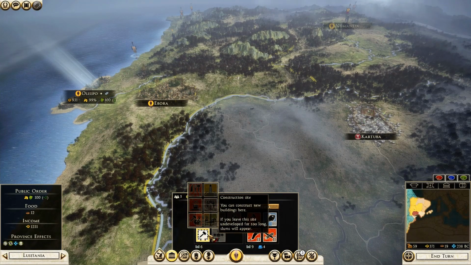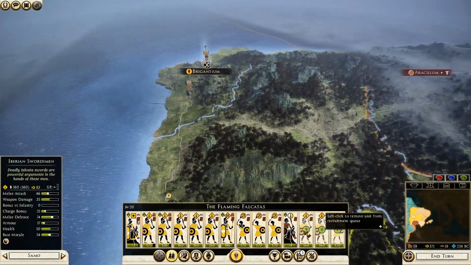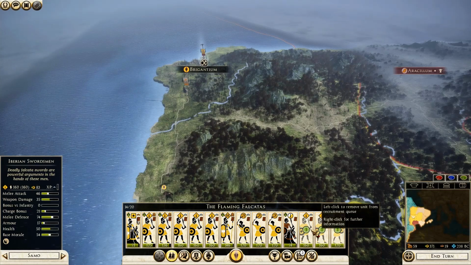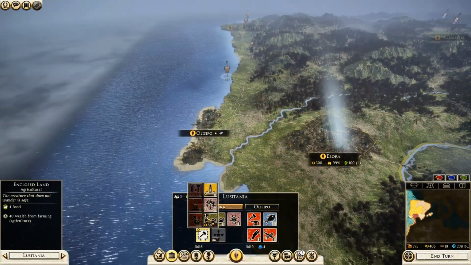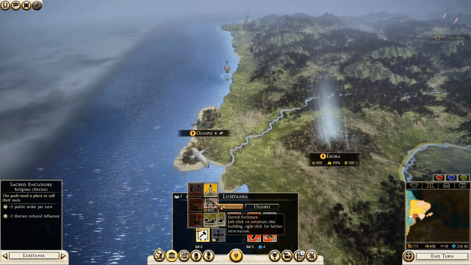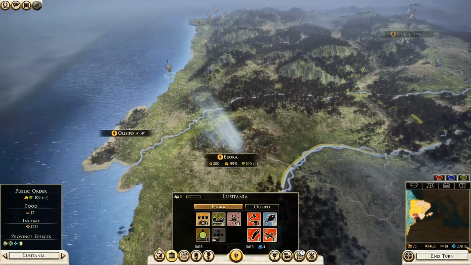What can I get rid of? Can I get rid of anything? I don't think I really can. Don't really have anything to get rid of yet. Hopefully this doesn't become a slum, but I have a feeling it's going to. I mean, well, I could not recruit these three guys and build something here so it doesn't become a slum. Let's build that for now.